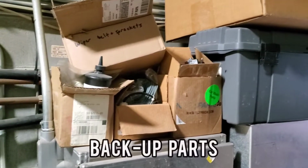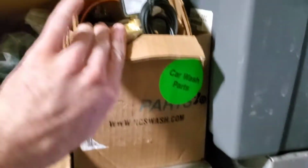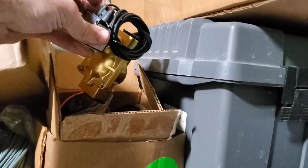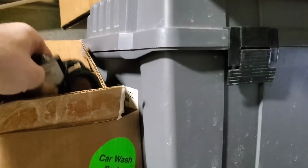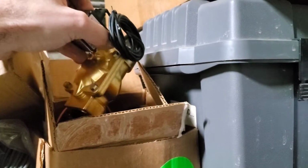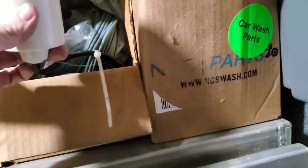Then I got parts I keep on backup just in case I break something. I got my Parker water solenoids here. I have assorted sizes. Like I have a couple different 1-inch versions. I have the 3/4, a half, and I keep a few of these solenoids on hand. As well as an extra little rubber diaphragm that makes these things operate inside there. I keep those. I keep a float, one of these guys right here, that works like that.